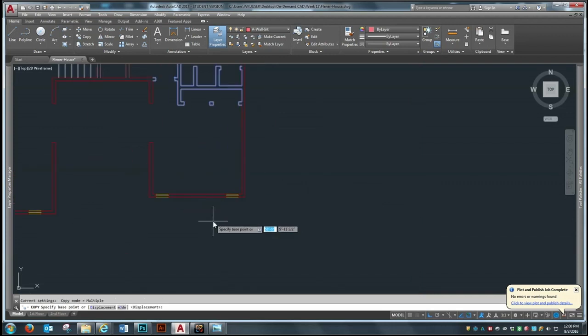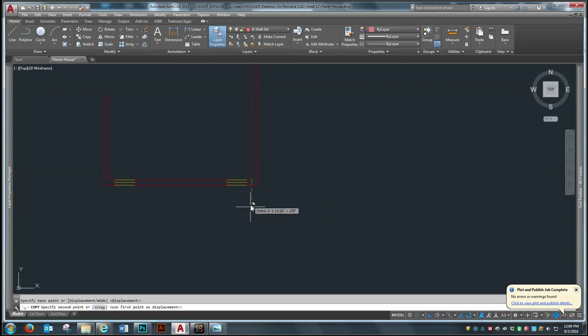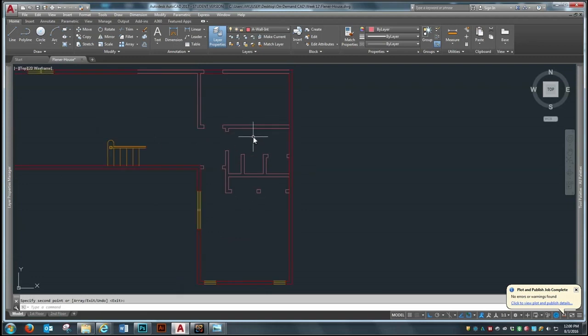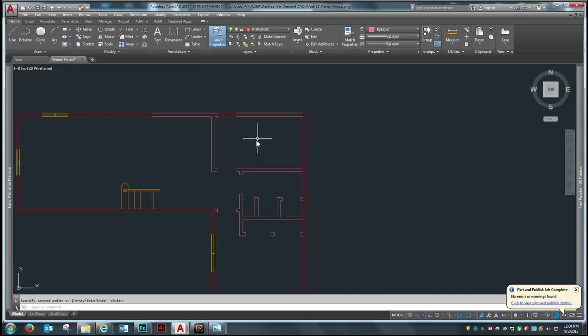And we'll use this as a base point and go up here and use the same base point. Alright, so we have the start of our stairs here. We now have the bedroom, the bathroom, and the office in.